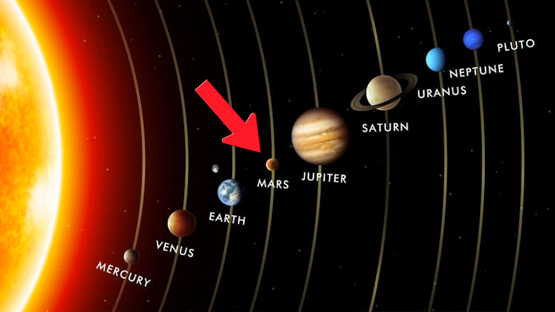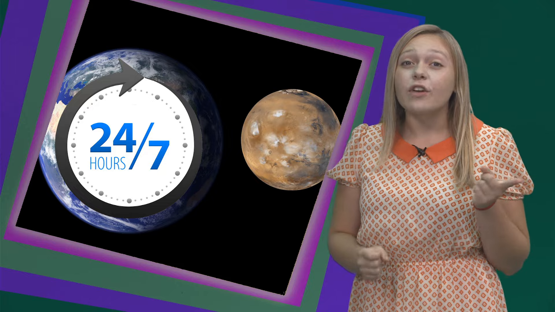Why do scientists want to travel to the dusty red planet Mars? Mars, the fourth planet from the Sun and the third smallest in size, is sort of like our Earth.